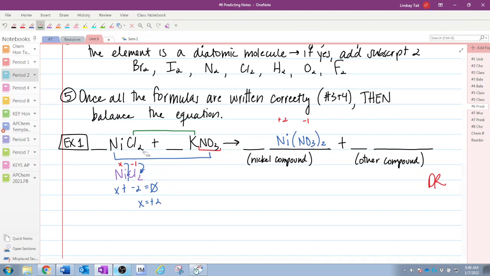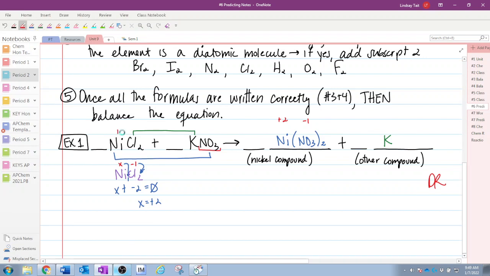For our second compound, we're putting together the insides. Guys, the cation has to go first. So if potassium was the cation here, and it went first, the potassium has to be the cation and go first on this side. And then this Cl. Do I write this 2 over on the product side? Do I need that 2 to make it chlorine? No. Where did that 2 come from?